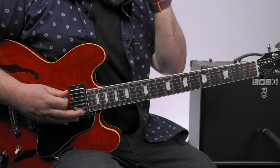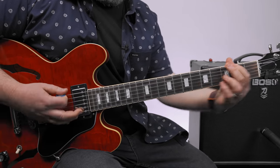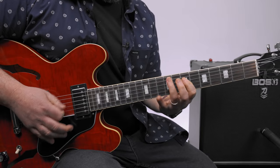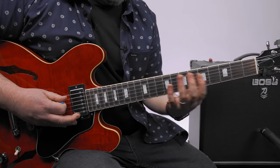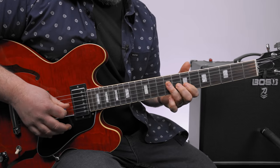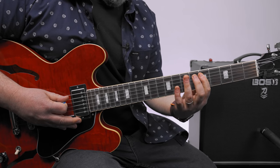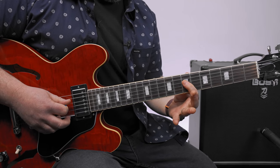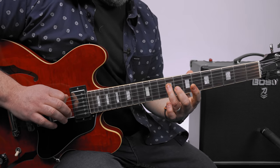What's cool is you do the exact same thing but just off of a D root. So it's just the 5th fret A string, the exact same everything as the G. So that starts on the 5th of the A, and then from 7, slide to 9. And then 7, 9, 7, back to 9. So that's for the D.